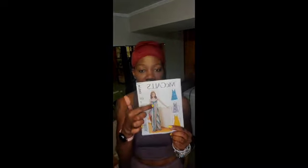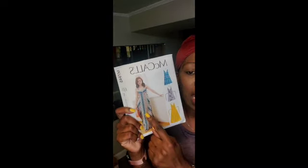So grab your pattern. Here's mine, McCall's 7945, and we're doing View D right here because I just love this dress. I think this dress is so cute. It's cool, but it's long enough, so at nighttime, if it gets a little cool, you're not cold. And I love that about a good sundress. So we're going to begin. Again, grab your materials and grab your fabric.